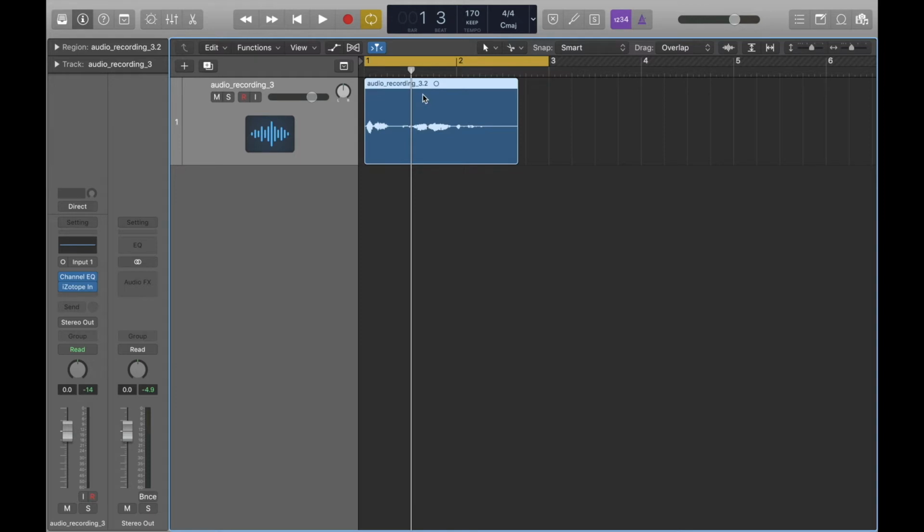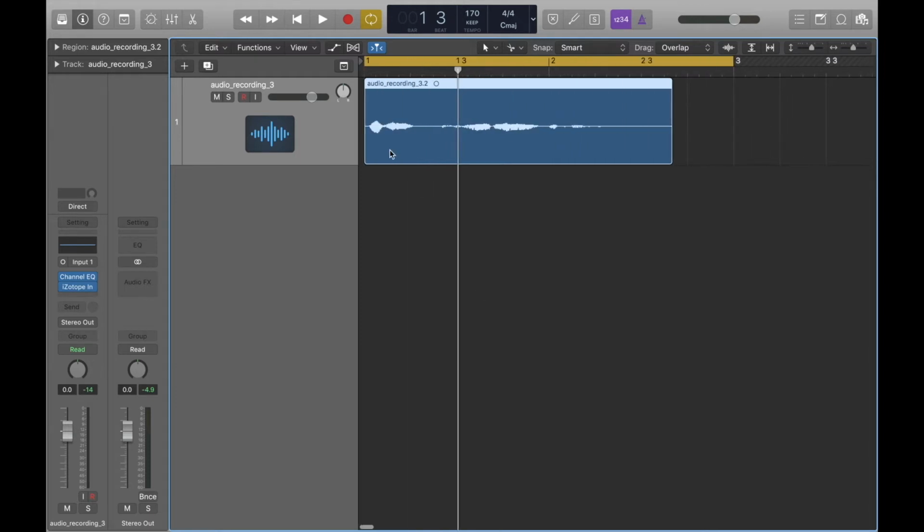Okay, so something else we really care about with regards audio is this little fade option. So look, as I take my cursor up to the top left or the top right, see how it changes to that kind of two-headed arrow. If I drag that in, it will create a fade for me. So if I fade that quite drastically, you will hear this. Okay, and it's just faded in the volume of the audio file. I can undo that.